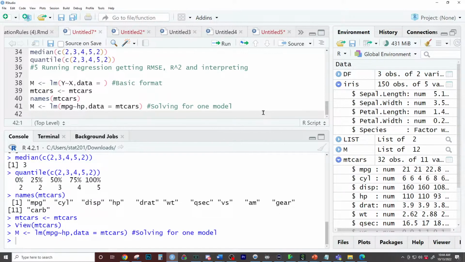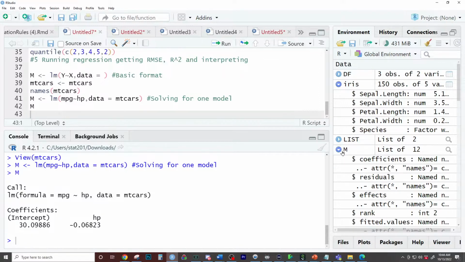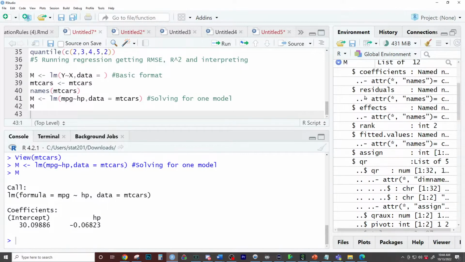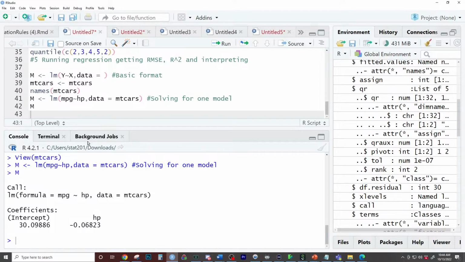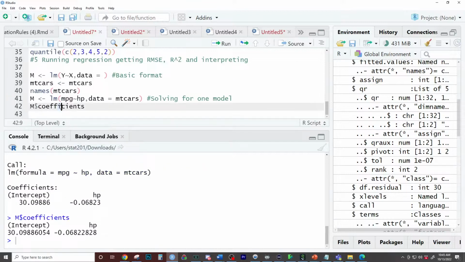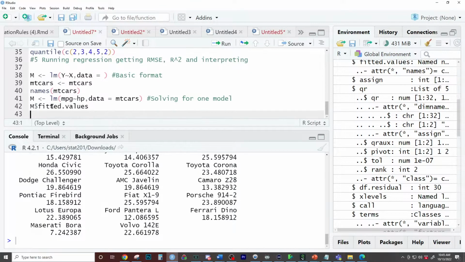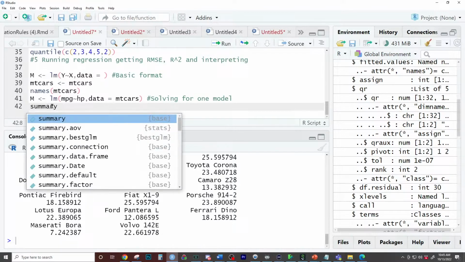Now, everything we've done right here is created inside of M. M is now an object which contains a lot of stuff. It's actually a list that contains a bunch of things like our residuals, our coefficients, all this stuff right here. You could go through M and look at these things individually. I don't highly suggest doing it, but you could always do it if you wanted to, like looking at your residuals and such by going through your model here and getting these values like the predicted values. So the best thing I like to do is to manipulate the object M.